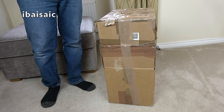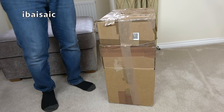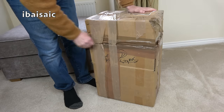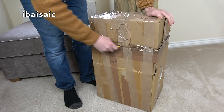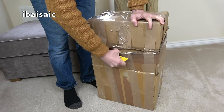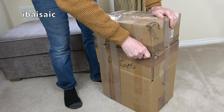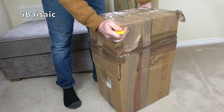Hello vacuum cleaner fans and fans of Philips vacuum cleaners, because I'm hoping that I'm going to open up a Philips P99 today. You might have seen the video when I was supposed to be opening up a Philips P99 but was sent a Panasonic upright cleaner. This is a very heavy box and it is more the shape I would expect a cylinder vacuum to be in, so even if it is a Philips P99, is it going to work? What condition is it going to be in? Has it suffered any damage? The box seems fairly sturdy and I think these cleaners were built to last, so hopefully the vacuum gods are smiling on me today and I will be able to show you a Philips P99.